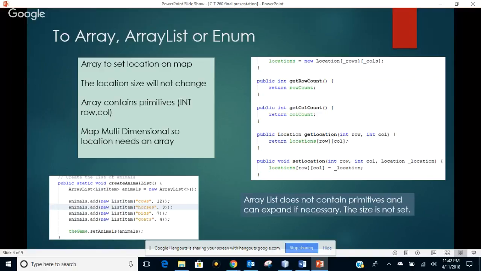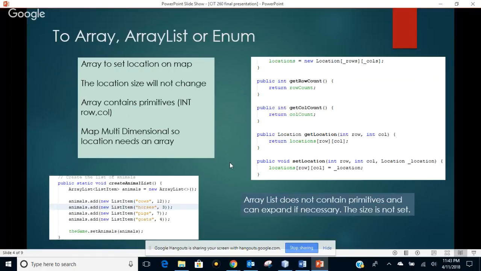In this sense, for example, in the animal list, you see we have specific animals, the cows. We don't have numbers. We have the actual 12, and so on and so forth down the list. So that's the difference between an array and an array list, where we can actually use these primitive types to show even this multi-dimensional structure in the array.